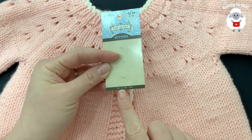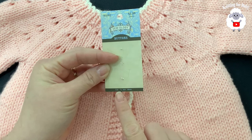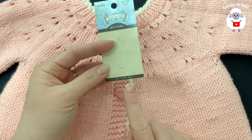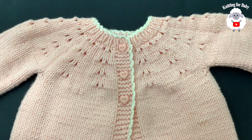They are 5/8 of an inch or 16 millimeters. I think that's what it says. I can't read this number. It's so little. I think it says 5/8 or 16 millimeter buttons. Okay, so this little sweater is all done.